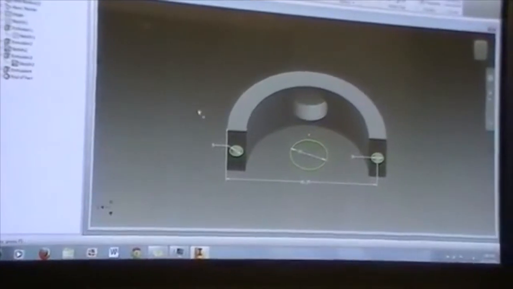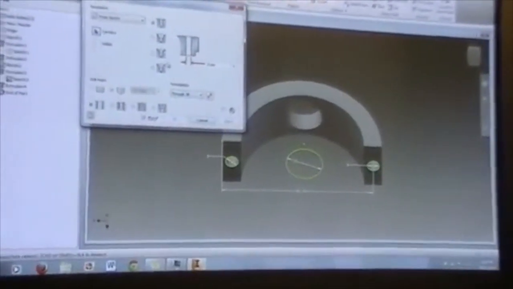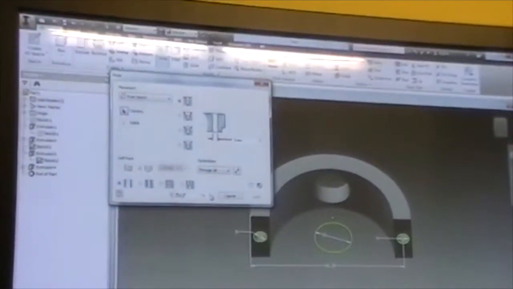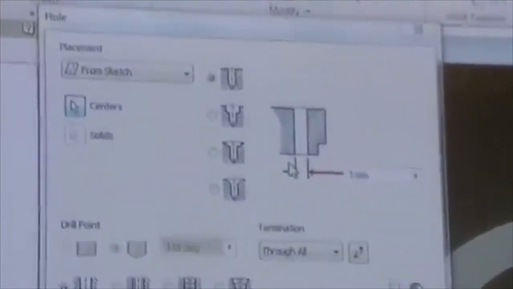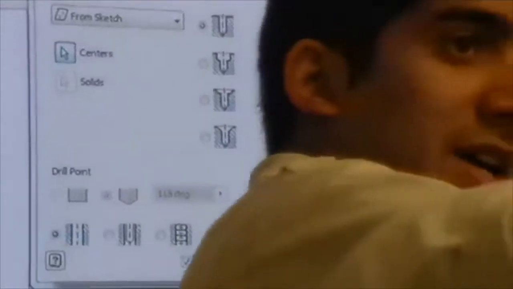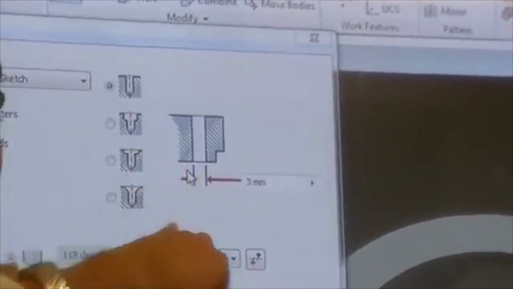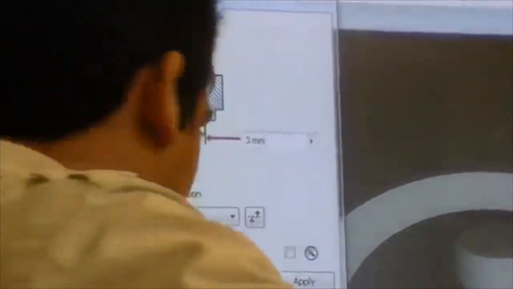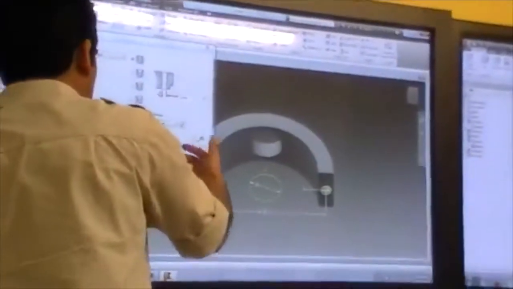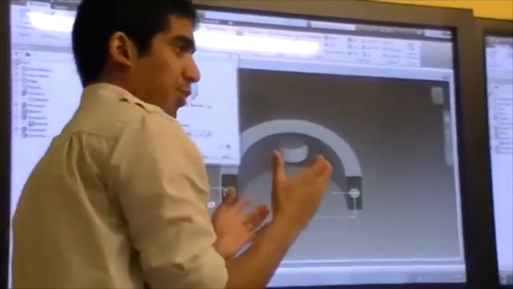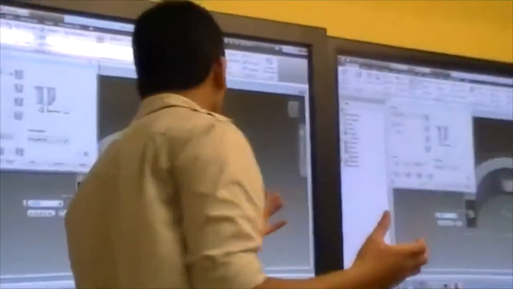I could have chosen hole here, and then what you want to do is select a center point. So I select a center point, for example this, and if you notice, this gives you a lot more control. Going back to what I was saying about tang pins, you can put a head, you can put a tap, which is for something called a countersink screw. You can define threading if you wanted to. You can really control what kind of hole you're putting in there.